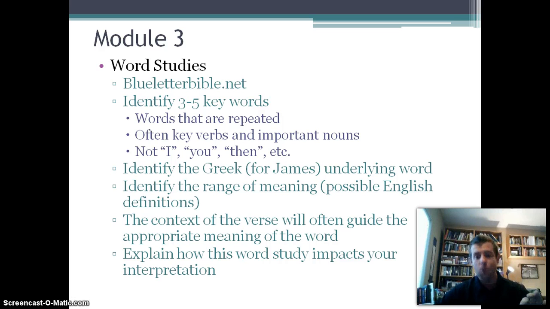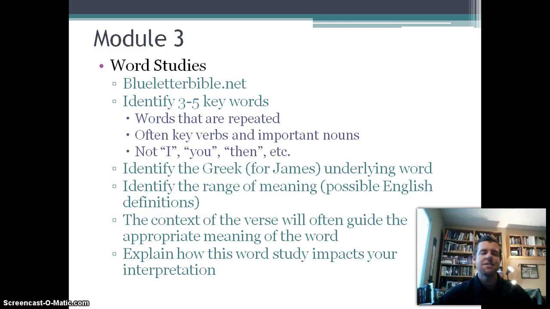So find the Greek word, and then the second thing is find the range of meaning, which is basically all the possible English definitions of that word, a list of possibilities. Then look at the original context. So go back to the original context and say, how would this read? I have 5 different options. How would this word read in that context? Does this make sense? Does it make sense for this sentence? What about a little bit before, a little bit after? There's a lot of things actually you can do with word studies, but just as a basic process, for your first word study, this is what I would do.